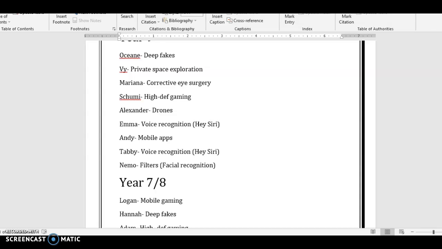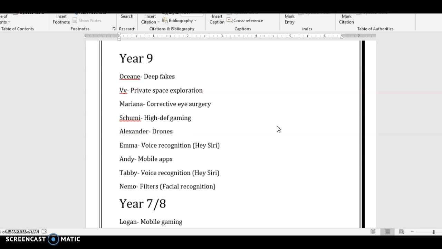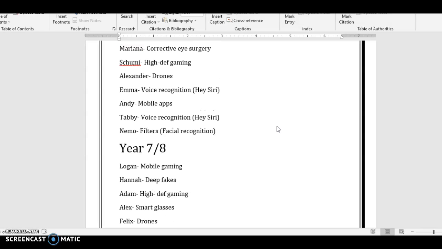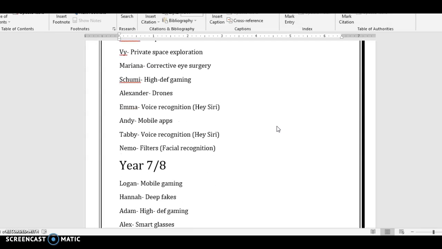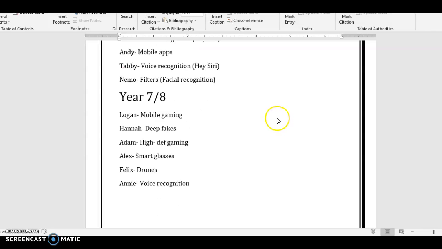So let's talk about what you're going to be doing for your STEM project. And as a reminder, this will be graded. Yesterday, we, as classes, picked our topics. As you can see, here are all of the topics for each student. I will post this in the Google Classroom post, so you don't have to memorize it, but again, we are ready to discuss it. Please stick to these topics. Do not change what you have already picked.